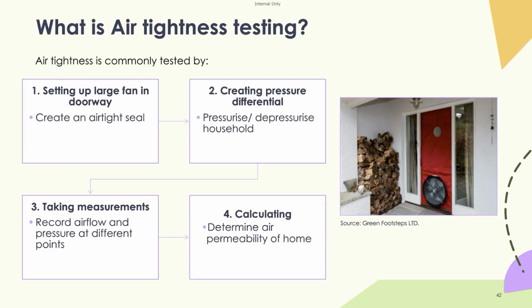Now, a lot of people are probably quite aware of this process now. It's been around for quite some time. I think it was first introduced around the early 2000s. And it's a simple test in the sense that you put a large blower door fan on a door, and it looks like that image on the right hand side there.